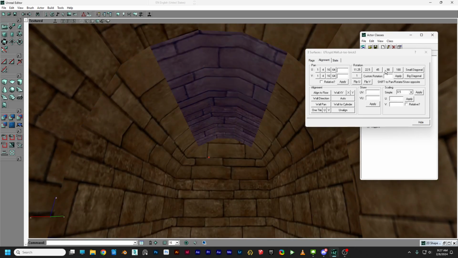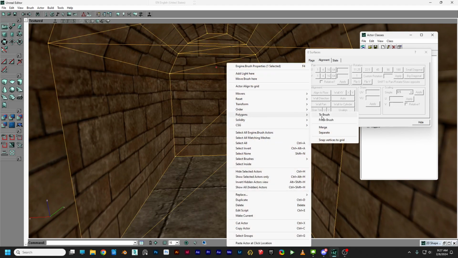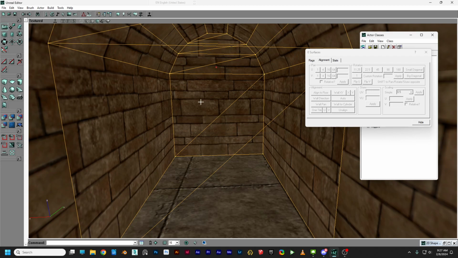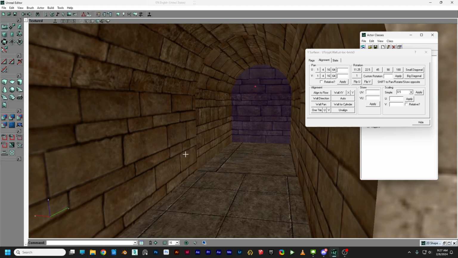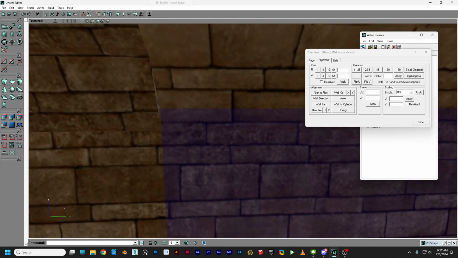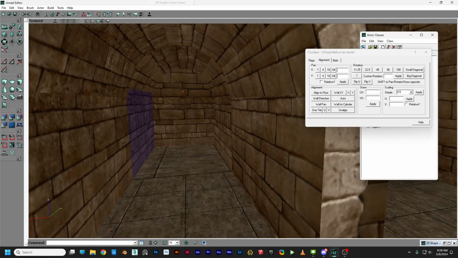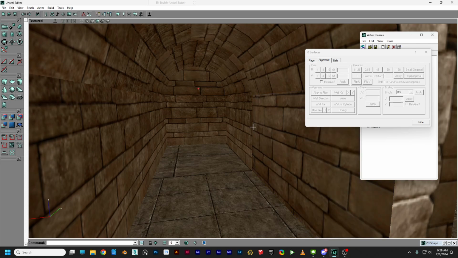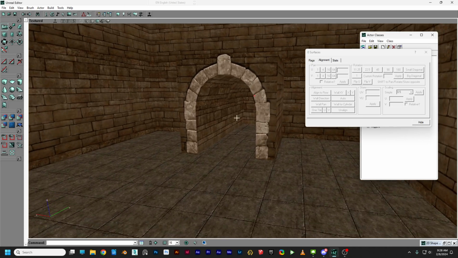Let's select these and rotate them by 90. And then remember, we'll hold down Shift, left click, and polygons merge, rebuild. There we go. Now we are kind of misaligned here, so if we select this and this, hit auto. Oh, I must have made it just a hair different, so you want to watch out for that. You want it to try to be the same as you did before. But you get it.